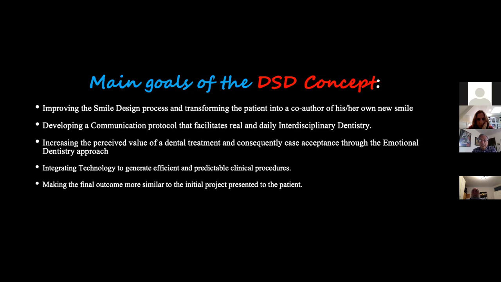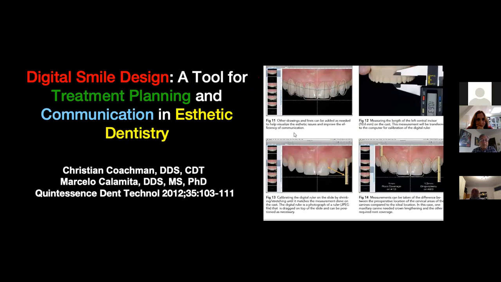If you're not on enamel you're on dentin, which creates problems in bonding. You want to integrate technology to make everything more clinically presentable to the patient so they can see what their ultimate result will look like. This is from articles by Dr. Coachman and Dr. Kalamita. There are also Mexican articles by Marcello on restoring vertical dimension. The digital ruler is incorporated into the system — you measure on the model, transfer to the digital ruler so it's accurate — and you can design what your preparation will be, including whether any crown lengthening is needed.